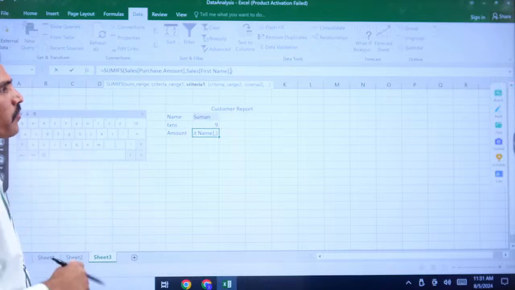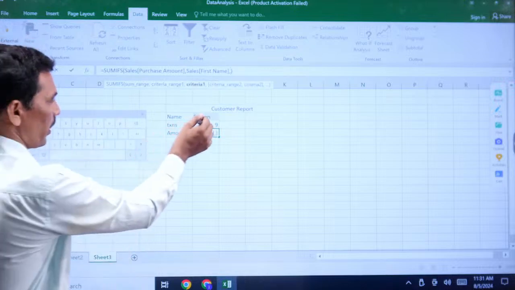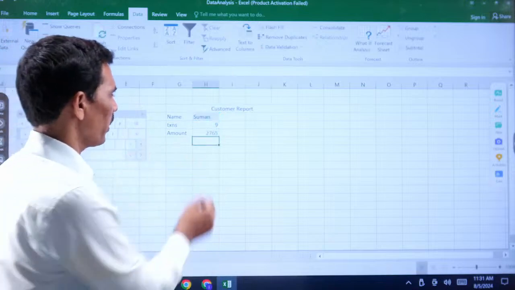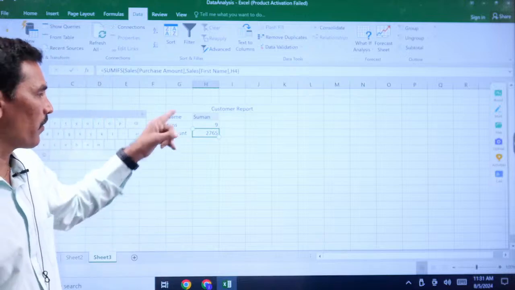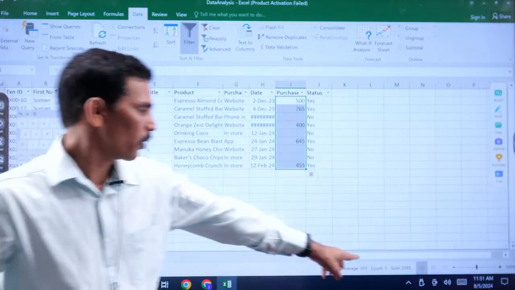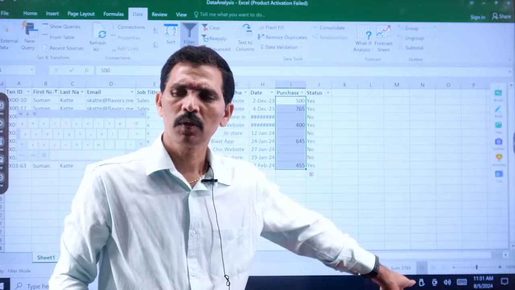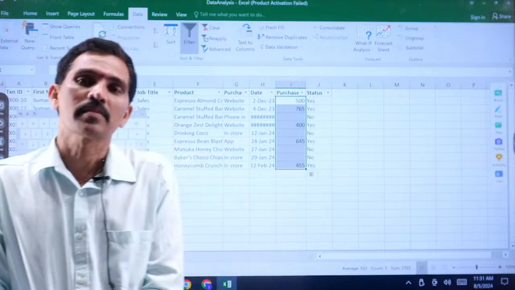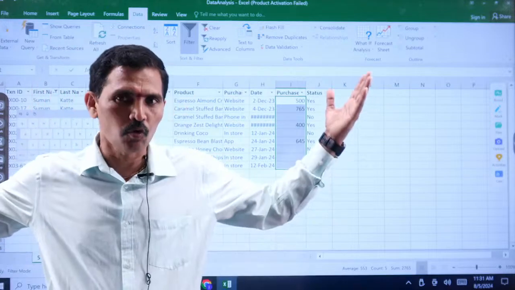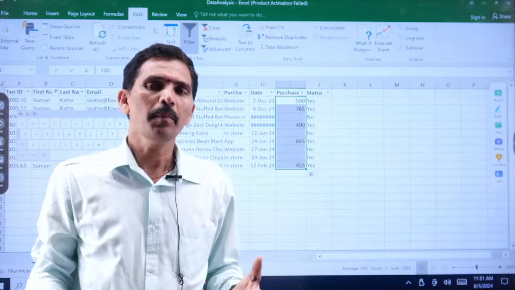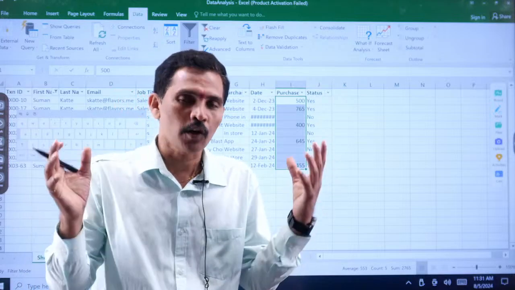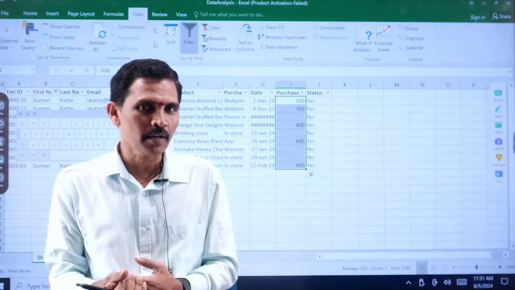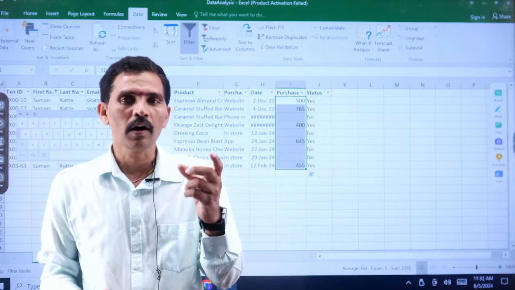But where that whose name you are specifying in that particular field, here I am going to specify it. Now press enter. Okay, how much amount we are getting? 2765. Again come back, 2765. So these are multiple number of ways to analyze the data. Data analysis is not a big thing, but we should know what the various functions are, what the importance of each function is, where we have to use that function, when we have to use that function.